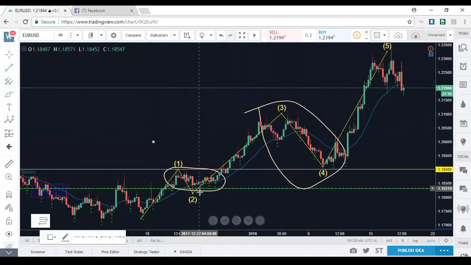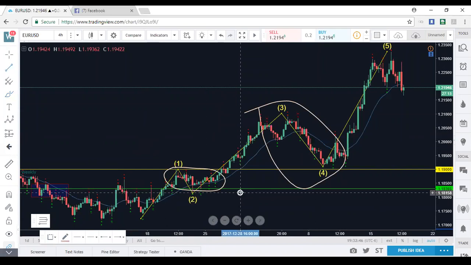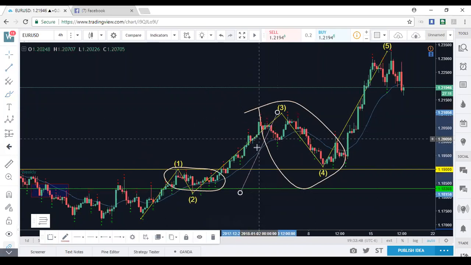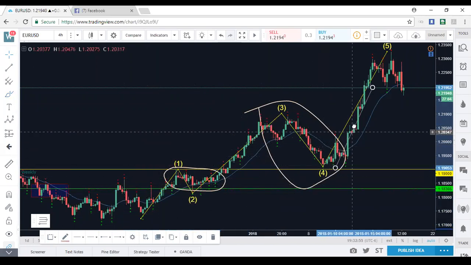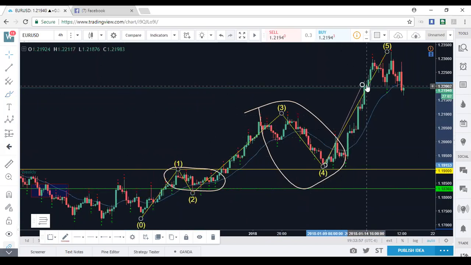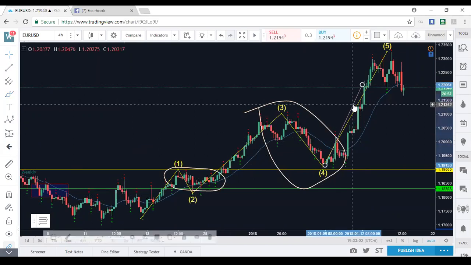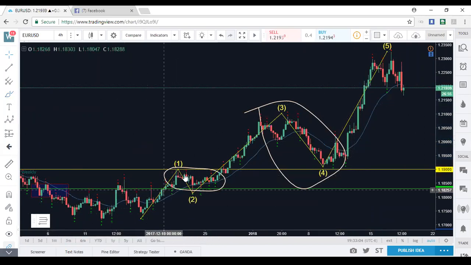Wave 5 is typically about the same size as one of the previous 2 waves. If we drew a trend line from this low up to this high, it's not going to be perfect 100% of the time, but more times than not, by the guideline of equality, one of these waves tends towards equality with another. More times than not, it's wave 1 and wave 5, but in this one, it's wave 5 and wave 3 that are tending more towards equality as far as price goes. Does that make sense?